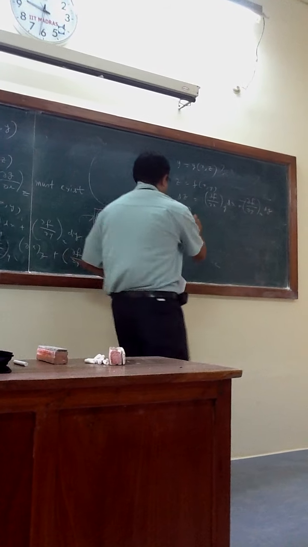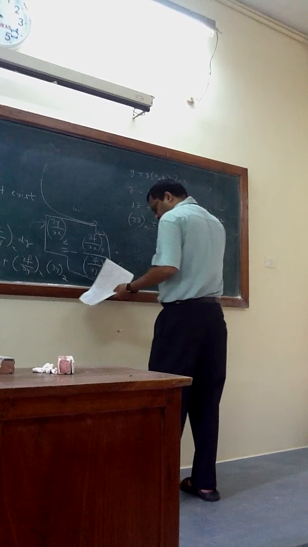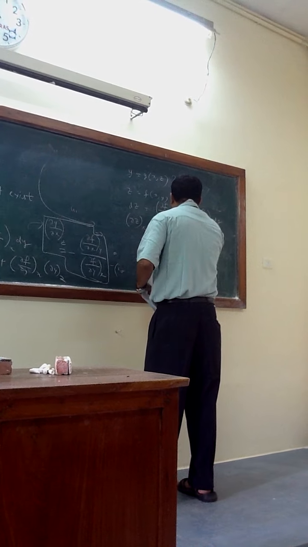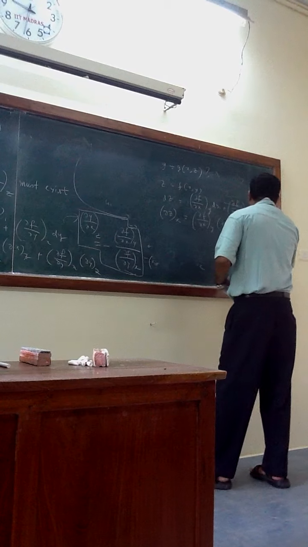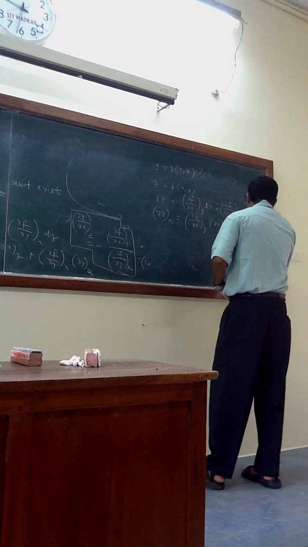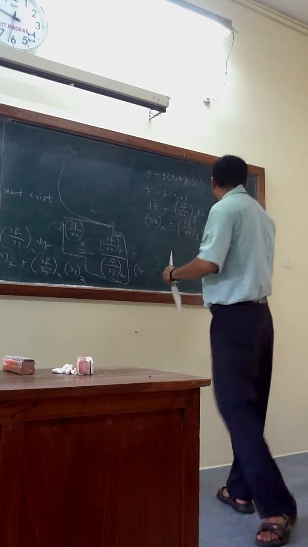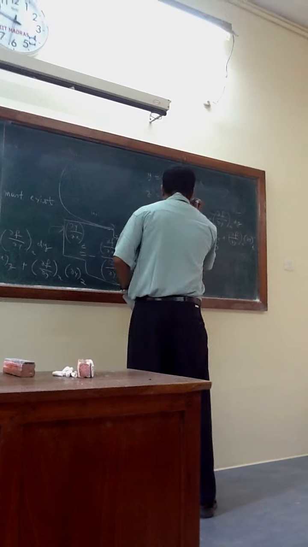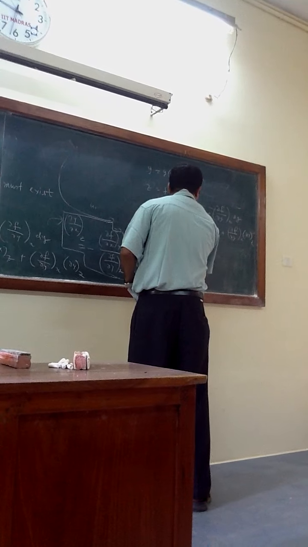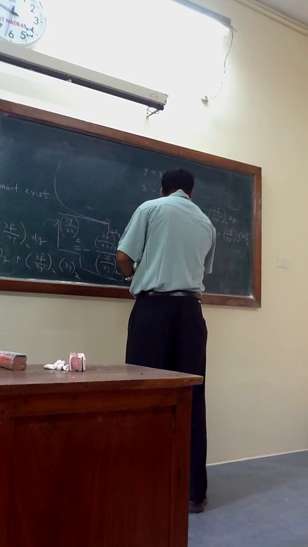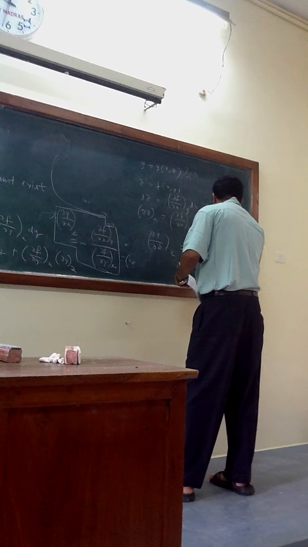Now this should be constant x, right? Am I correct? So it is equal to ∂f/∂x at y, ∂x, plus ∂f/∂y at x, ∂y. This will go to 0 because constant x, dx cannot occur. So the entire term is going to 0. So we will get ∂y/∂z at x equals 1 by ∂f/∂y.